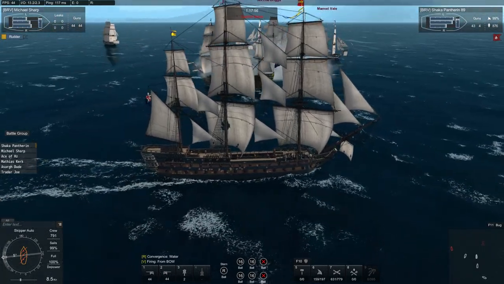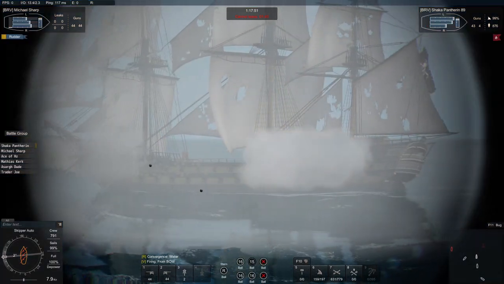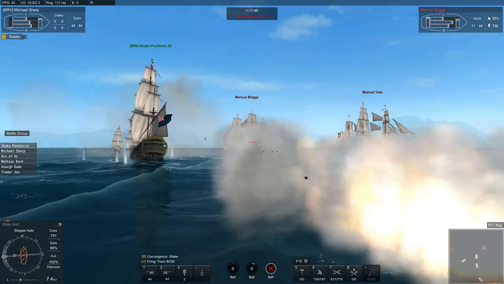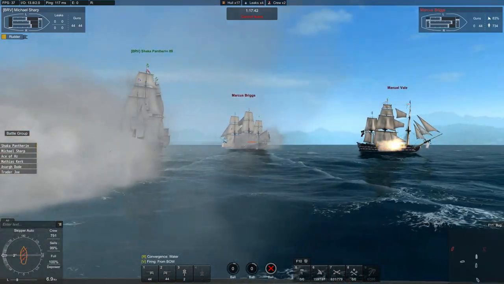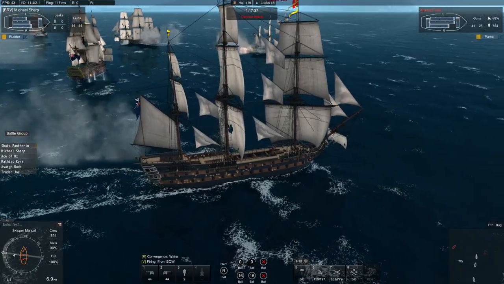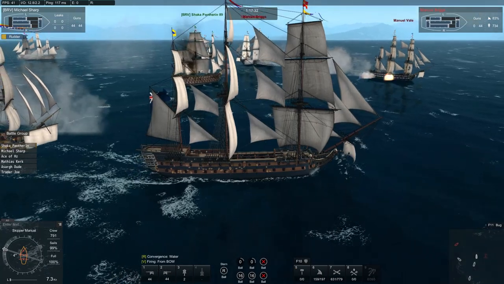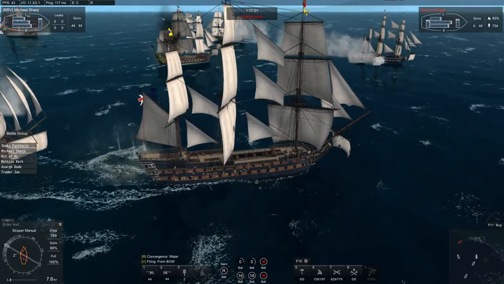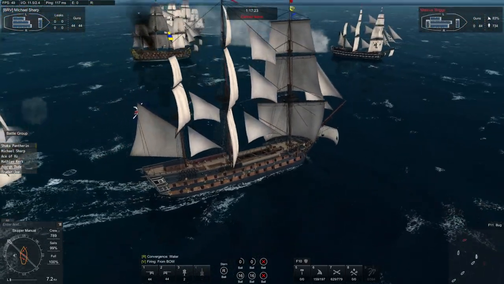Is our line formed back up? Yeah, John. All right, so we're going to push straight into Manuel. Yeah, we want to be on the right side of Matthias. So we're going to hit his right side. We're going to go on the right side, tighter turn. Right side. Tight turn. Step on his right side. We're going to pass by. We're going to mass our fire. Then once you've hit him, turn down.